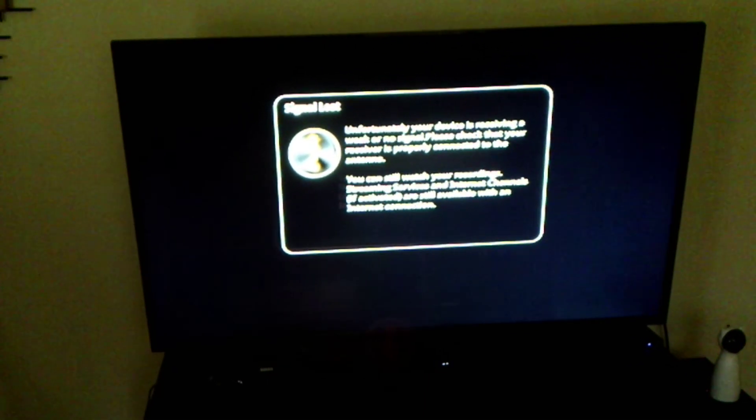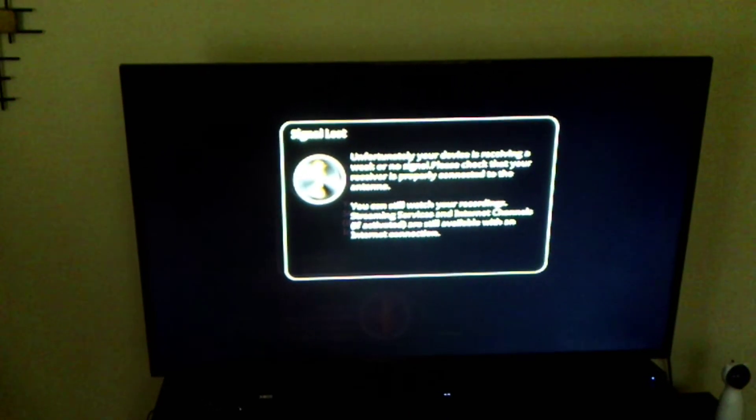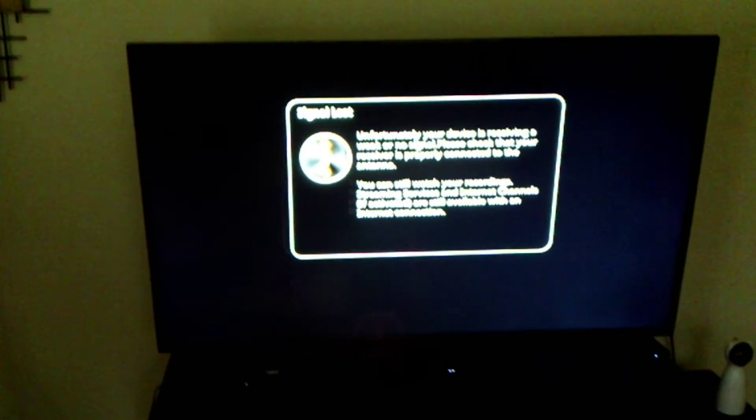Alright guys, we're back under the stairs. We're going to install our little jumper here just to test the TV antenna. I don't think it's going to work — obviously because the cable doesn't work — but just for good measure we'll do it. So this is our booster to the TV, from the antenna, and we'll hook it up to the splitter. We're all hooked up, let's try the TV. So as you can see we have no signal from the antenna. We have the Channel Master — it's kind of nice to have a DVR. It's not cheap, but it's nice to be able to record football, which is all we really watch on TV anyway.